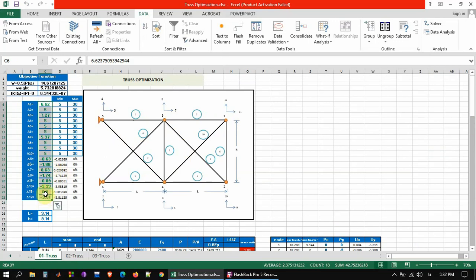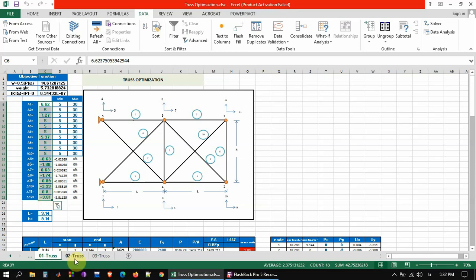And in this method, which is solved with Excel Solver, you can easily define your model as a complex model with linear or nonlinear conditions or constraints for very complex modeling of more complex structures.